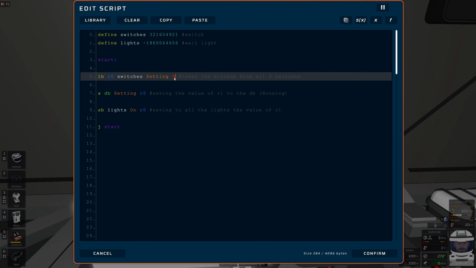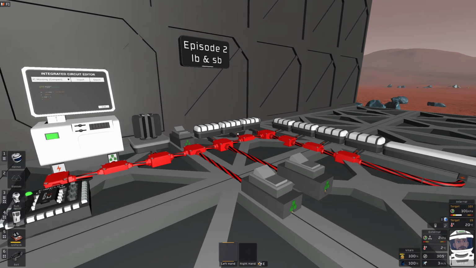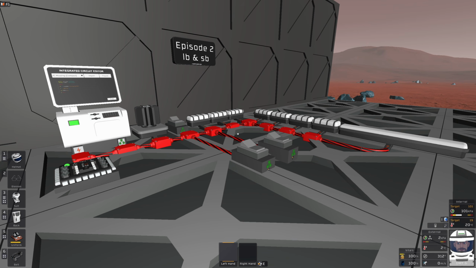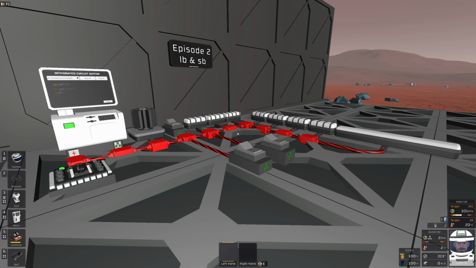Personally, while you're getting started, do the words. It makes more sense. Otherwise, you're going to have to go here and go, oh, what does the number 1 mean? What does the number 2 mean? Just write the full word. Job done. But we've touched on load batch and save batch there. Now, probably not the best tutorial showcase. I'm not a great teacher. Hopefully I've made some sense.